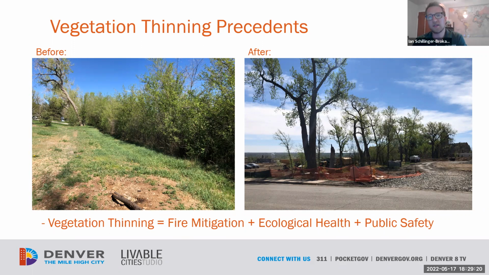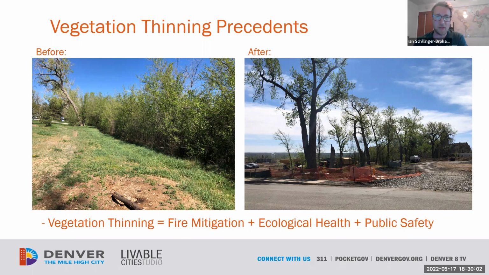So a vegetation thinning process can take place to release some of that pressure by removing the invasive shrubby species along this ditch line, to enhance the health of the native tree species that are desirable to keep in this area. I think it's really important to note that there is a composition of undesirable species that are going to eventually kill some of those highly desirable tree species that we want to keep along this ditch line. By doing so, vegetation thinning here is going to have a lot of beneficial components to it.